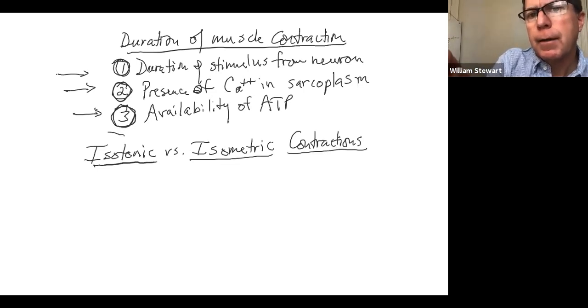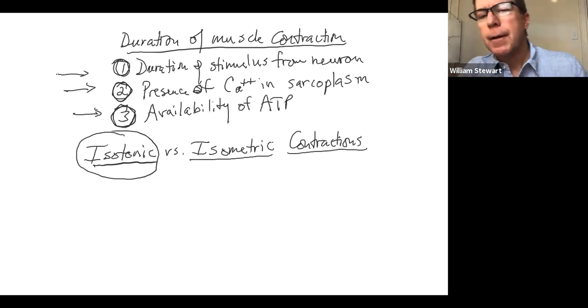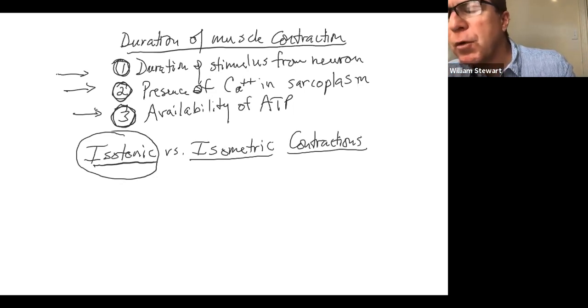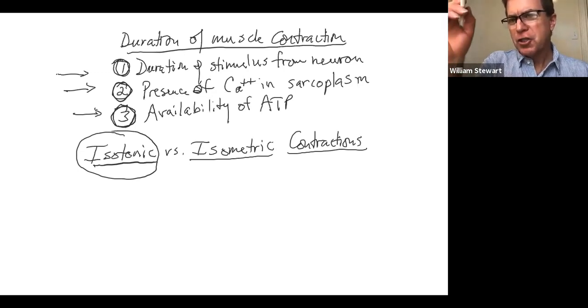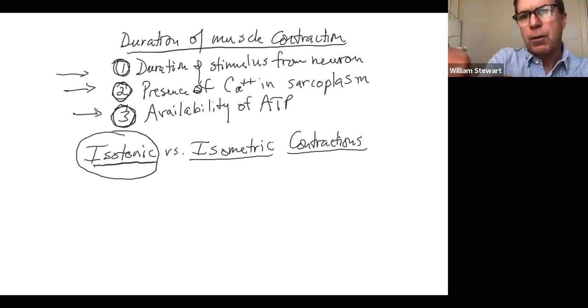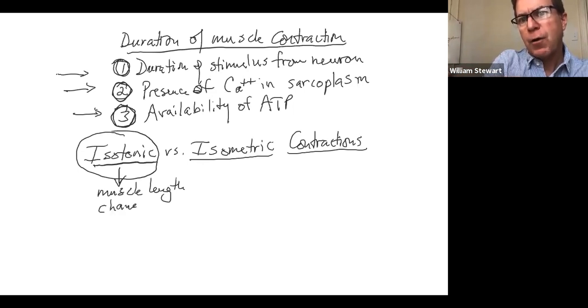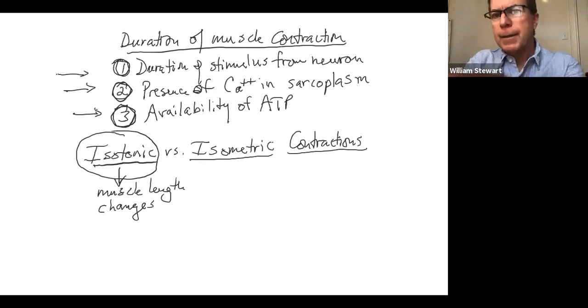This word, isotonic, just means when a skeletal muscle contracts, it usually moves something. It's called moving a load. If the contraction is strong enough and produces enough force, then we get movement of some sort. An isotonic contraction is defined as that the muscle length changes when the force moves some sort of a load. So I'm going to just write that definition, or at least part of it. I'm going to write muscle length changes. That means during contraction and load movement.